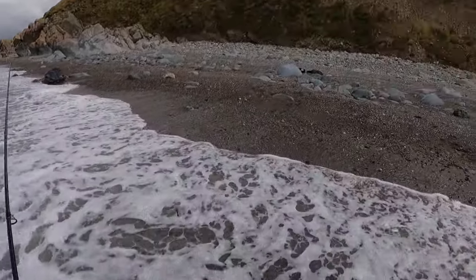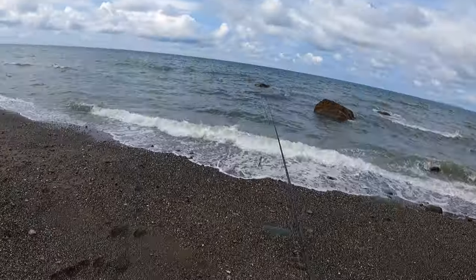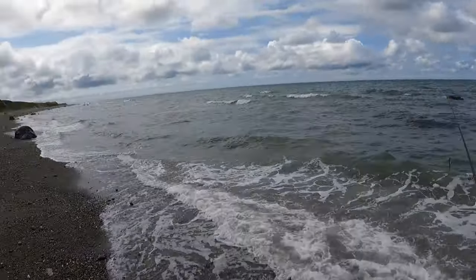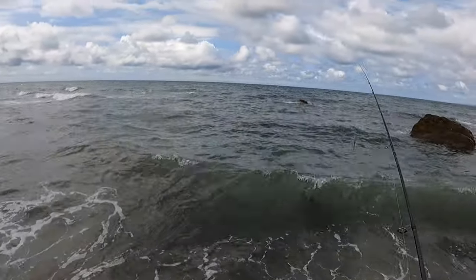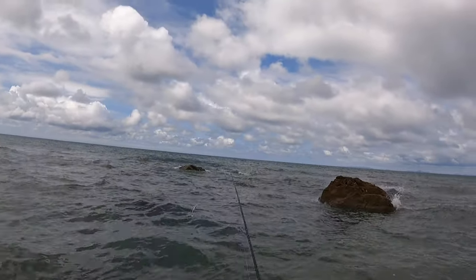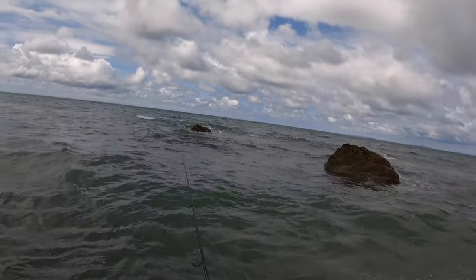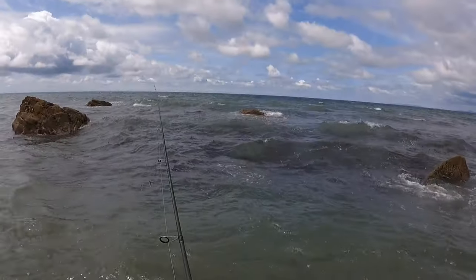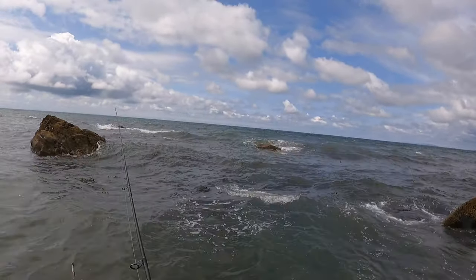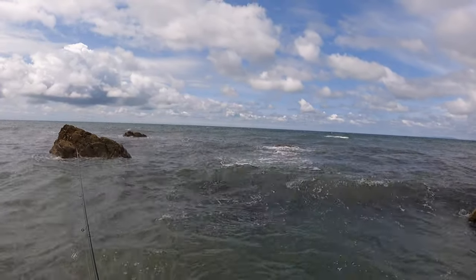I'm going to go back to weedless — back to the V2 weedless sand eel which we started on today. Let's hope it can get through all this bladder weed. I think I'm going to call it quits now — I think I had a few minutes where the fish were in amongst these rocks here, and then they were gone.